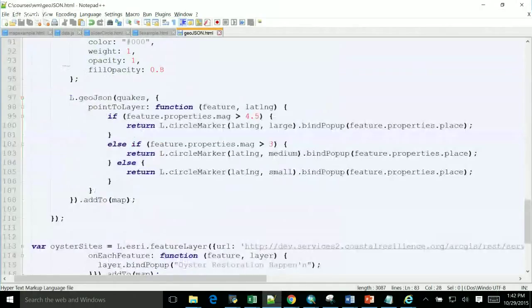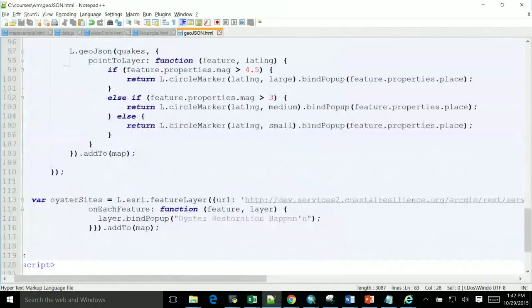All right. So let's look at the second example. The second example is for oyster sites. Basically, I took some data off of that coastal resilience site that I mentioned before. I could have taken it off of our local machine, but I know that people on the coast have problems accessing that machine. But you all could use any of the data that you've published that's vector data. This won't work for raster data. So in fact, since there's nobody on the coast, maybe I'll also show that real quick.